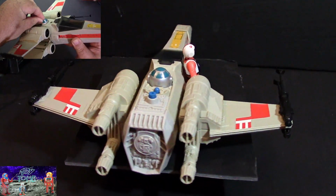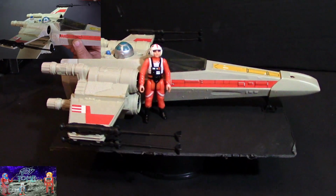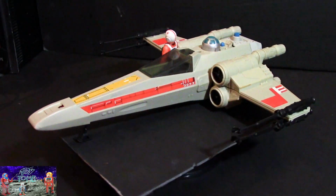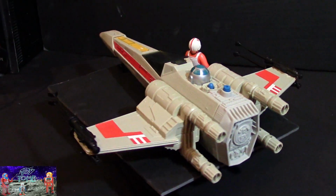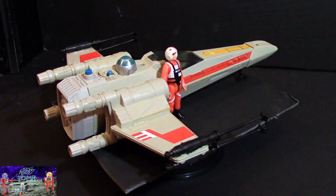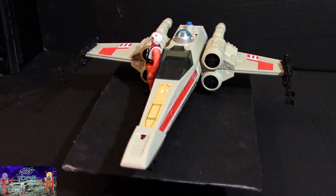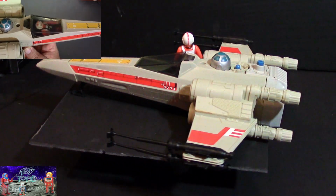There's a couple things wrong with that. The little R2-D2 in the back had broken off the stub shaft inside, and also one of the clips came off one of the wings inside. Real easy repair. Battery compartment was clean, so I didn't really have to do a lot with that. I did find a couple extra cannons that I bought separately to replace the two that were missing from this model. And I found myself a little Luke Skywalker X-Wing pilot to put with this as well.